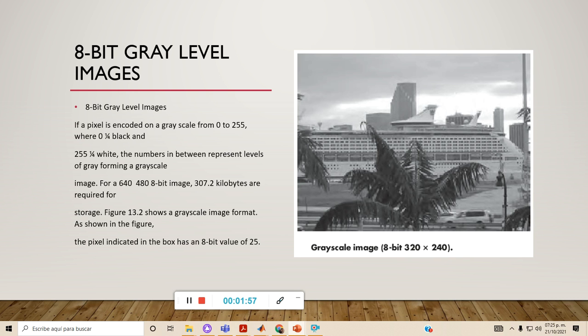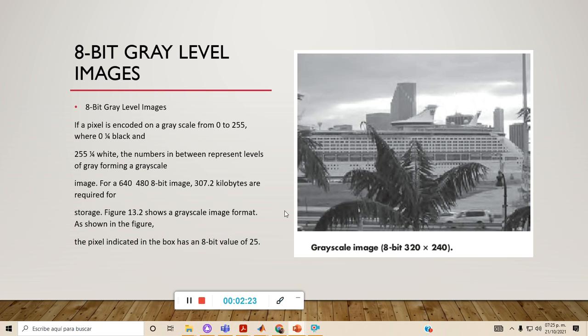For example, if we have a 640 multiplied by 480 8-bit image, this means 640 wide multiplied by 480 high, right?